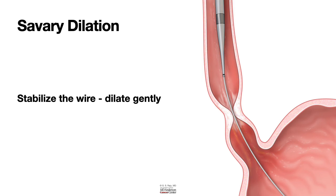So let us see what happens when the dilator is going down into the esophagus and stricture. As we dilate, the key for an assistant is to stabilize the wire and not allow it to slip out or slip in. The wire can perforate if you allow it to slip in too much. If the wire slips out too much, then it is almost like a non-wire guided dilation, and the dilator can perforate. So in Savary dilation, it's very important to secure the wire and keep it at the same place. If it is at 60 centimeters just outside the mouth, that mark should not move from the beginning of the first dilation till the end, before you pull the wire out.